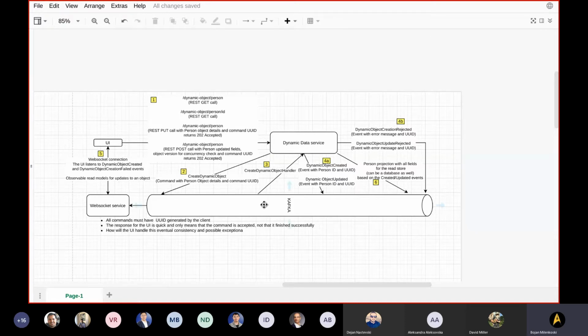And now, as you can see, the fifth thing is that this event is sent to the UI via WebSockets, and the UI should refresh the data or show an error message or successful message. I will talk about the UI in a later slide.